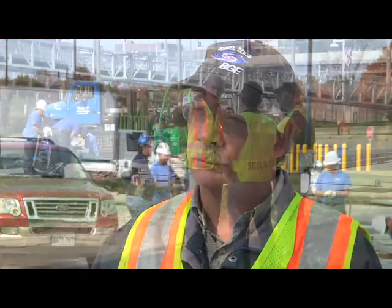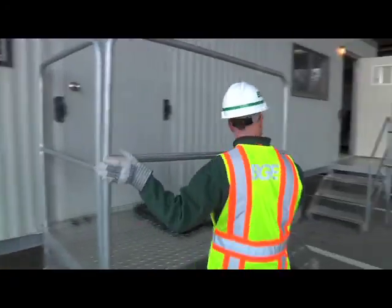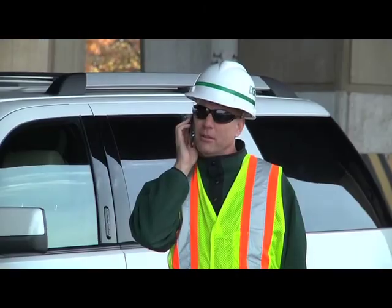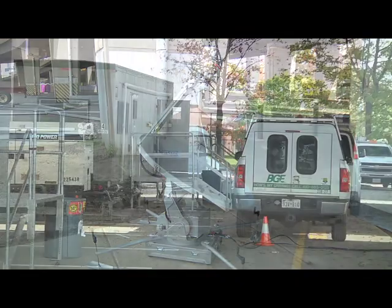Once they're done with one assignment, they may pick up a second assignment and be assigned to another place. Hurricane Sandy gave us several days' notice, literally a week's notice. We've got time to set the site up, set this equipment up in good weather, well ahead of the major storm, the weather impact. And what that does for us is it lets us have everything in place.